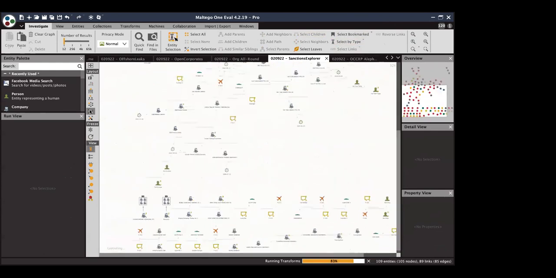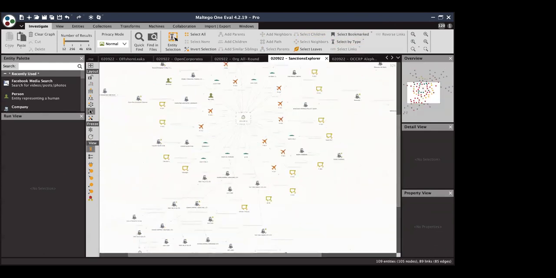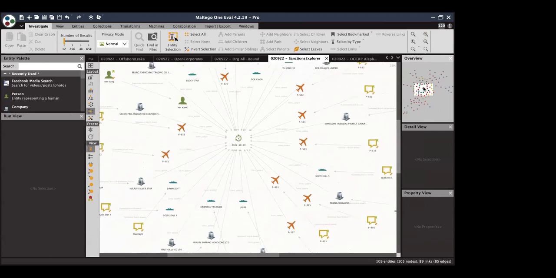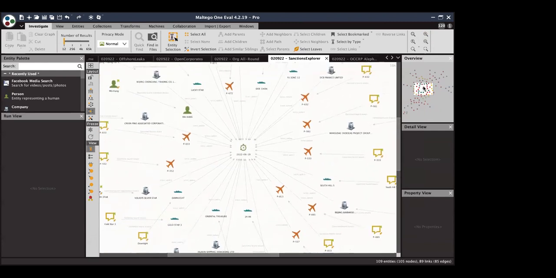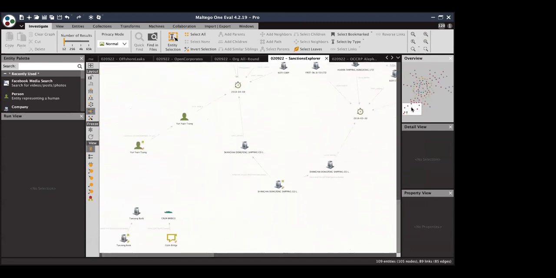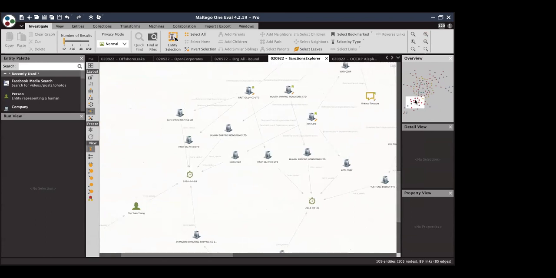All of those objects are in one way or another related to a network of shell companies operating in the interests of the DPRK. We can see that for a lot of them, the last update of the sanctions, or at least of this list, was in the second half of August this year. For some of them, it's a bit different. The source goes back as far as the early 2000s.